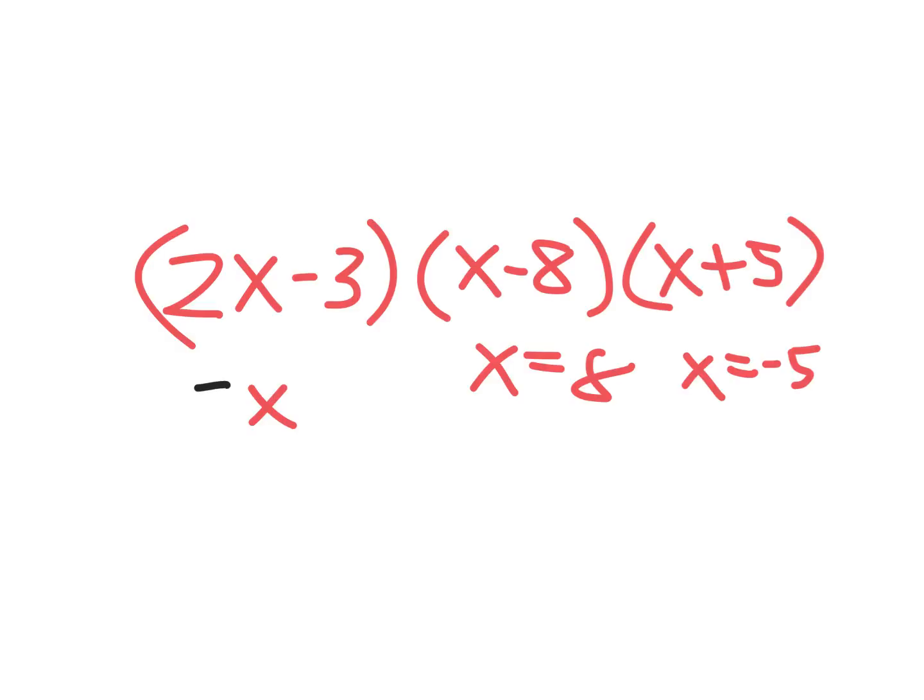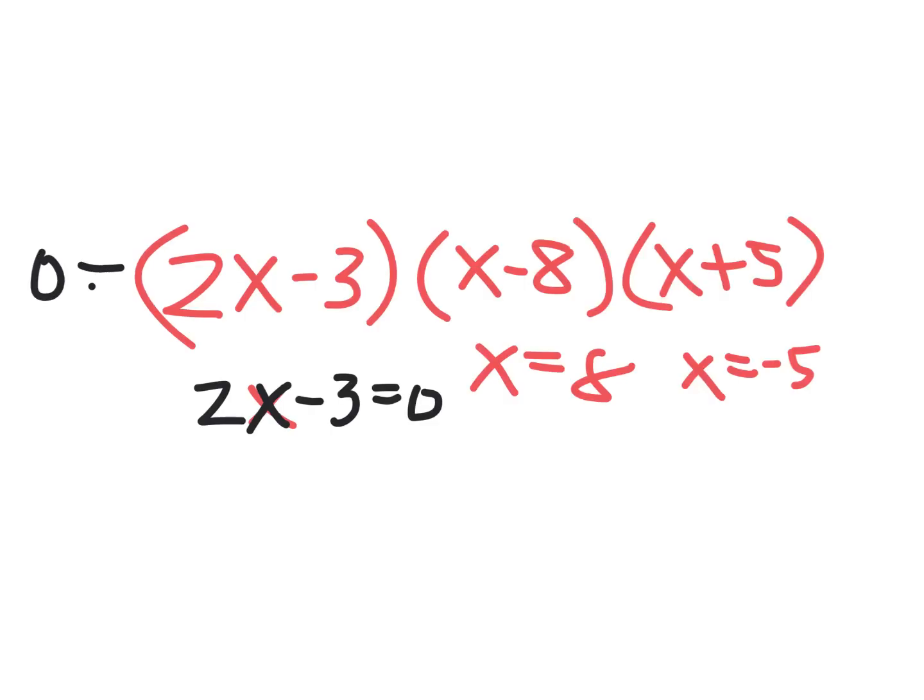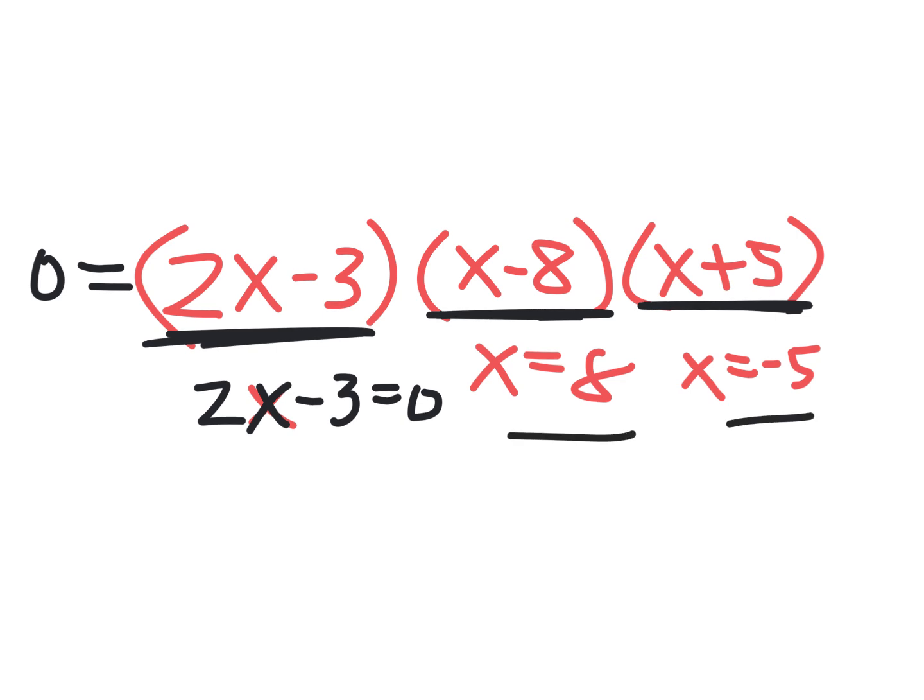You go, 2x minus 3 needs to equal 0. Because if we're doing this, it's because y was 0, and we want to find what makes this 0, what makes that 0, what makes that 0. And sure, these are easy in your head. But this, you have to write the equation. Would you please solve that one?